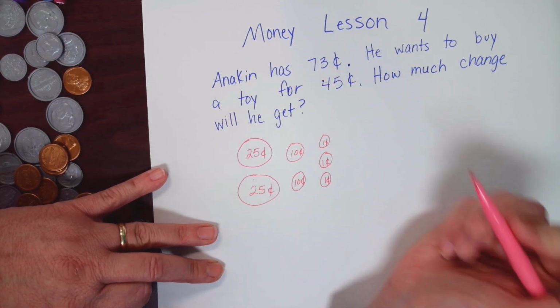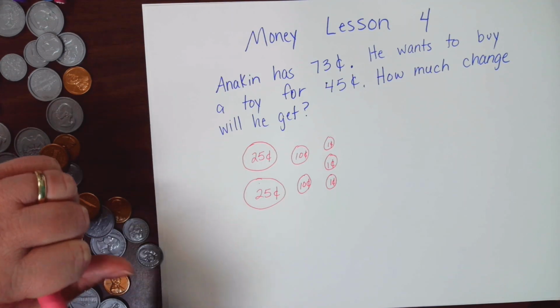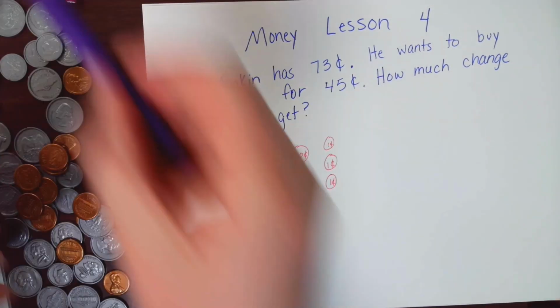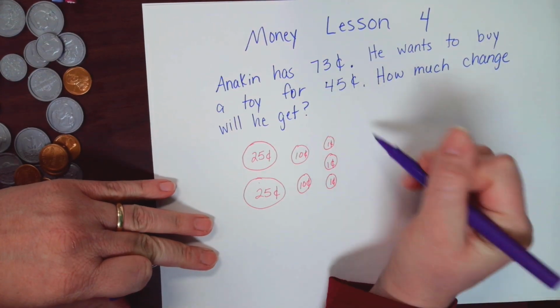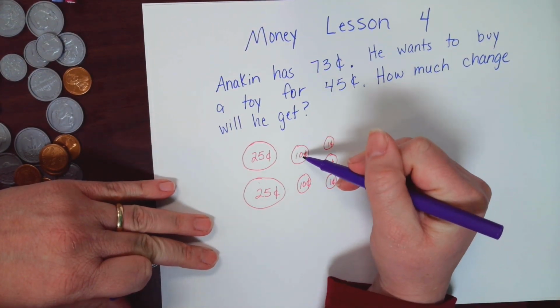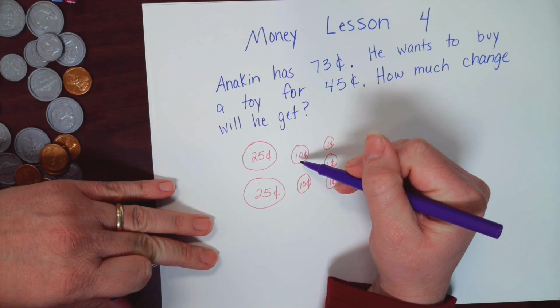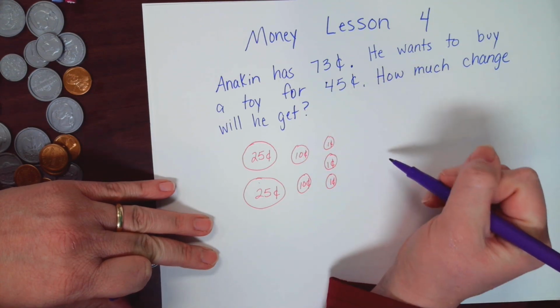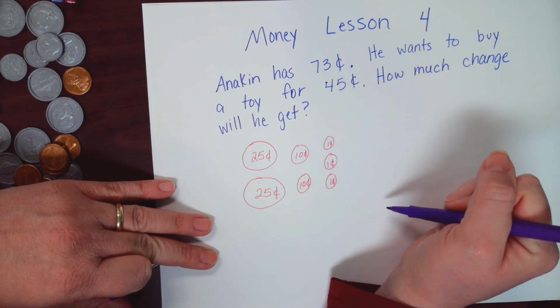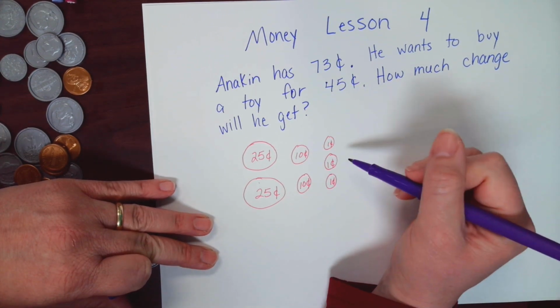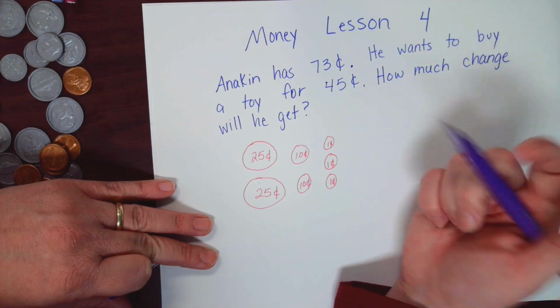Now I know that I have 73 cents, and I can use the same strategy that we were taught with our base 10 blocks, being able to mark them out or even unbundle them so you can break it apart. For example, if I break this 10 cents apart, I could either have 2 nickels, or I could have 1 nickel and 5 pennies, or I could have 10 pennies. So you have to know your money to be able to do change.